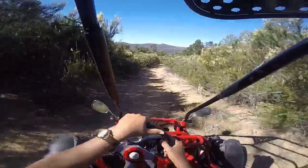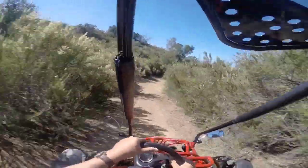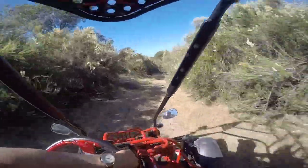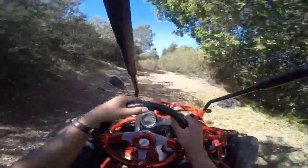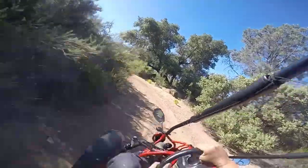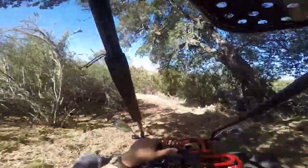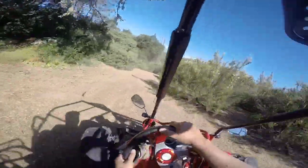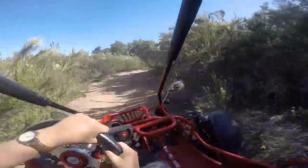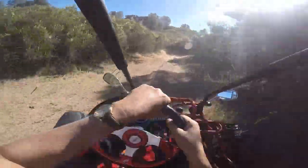I love this part. I call this 'whippers' because the branches tend to whip you in the face. I should trim it, but being the mediocre man I haven't done it yet. I like this because you're low down in the bushes and you can't see anything. Hope we don't hit any rattlesnakes. Went the wrong way, but that's alright — no rules. Back through the dust. Really do need to trim that.